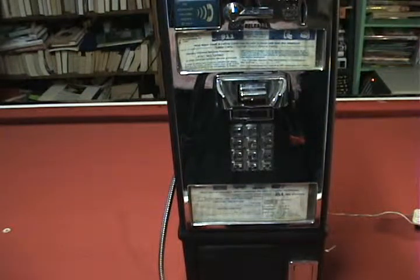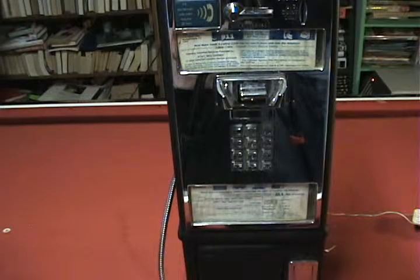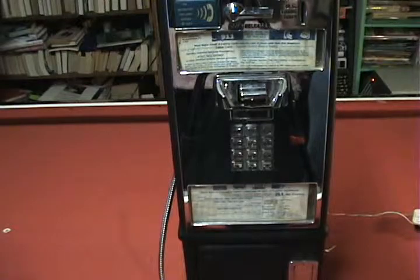Alright, and that is a COCOT telephone. If I ever get this one or the other one working properly, I might show how you can put this up in your own house and use it as a standard phone. I mean, it's probably not going to work perfectly, but if anything, it'll look pretty cool. It'll have some sort of nostalgic feel to it, so hopefully I can get that going for you. And that's it for this segment.